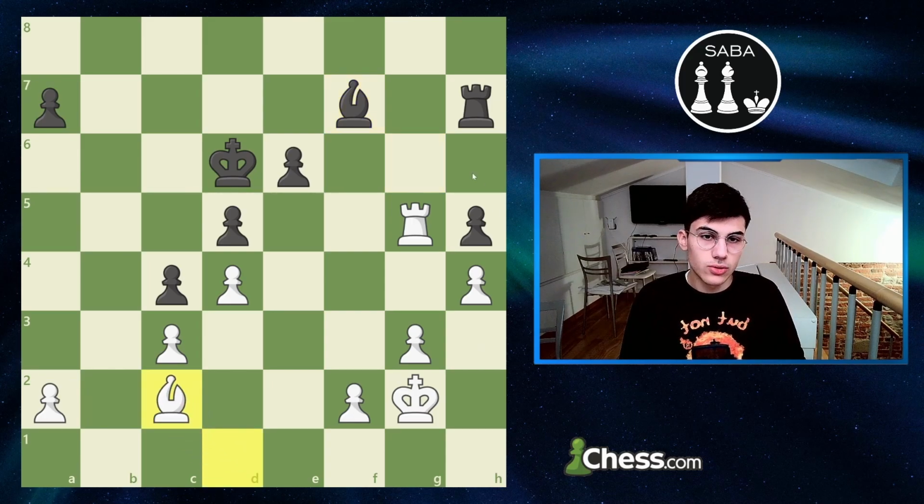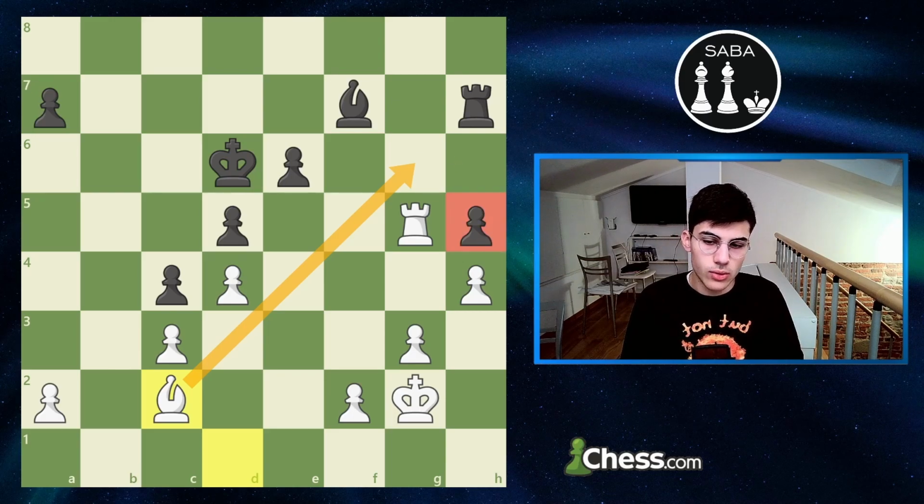I play bishop on c2, targeting the rook. He has to move the rook, and after that I have a great square where to put the bishop, on g6, which targets the pawn. Bishop on c2, I think it's a great move and pretty much a winning move.